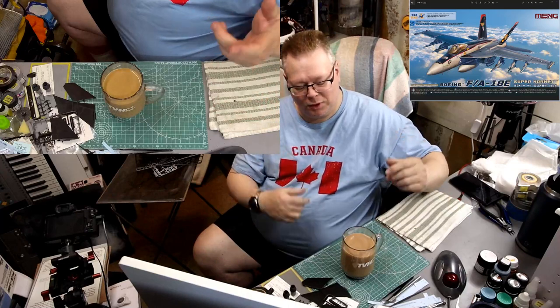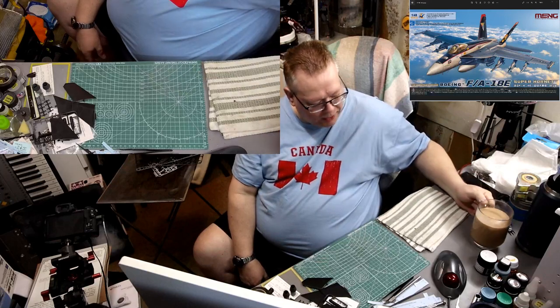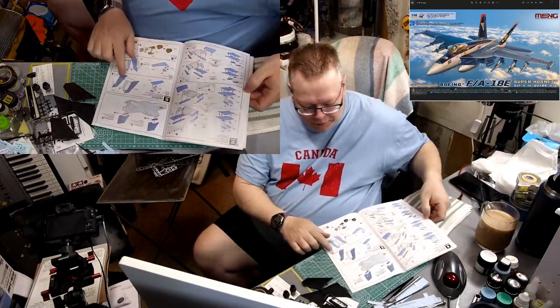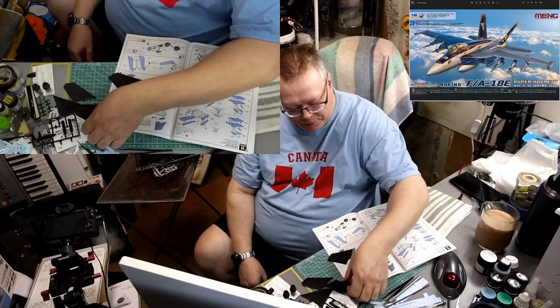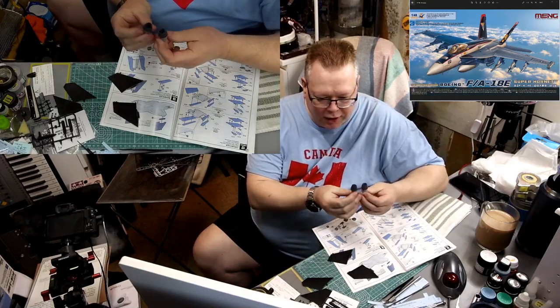So, what are we doing today? Well, as you can tell, I've got my cup of coffee here. And we're going to continue building this thing. Last time, we kind of finished up working on the tail fins. That's these guys right here. There's one and two. And working on the engines. These little cans right here.